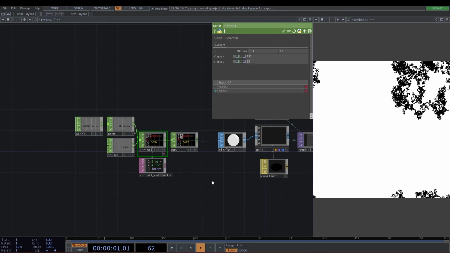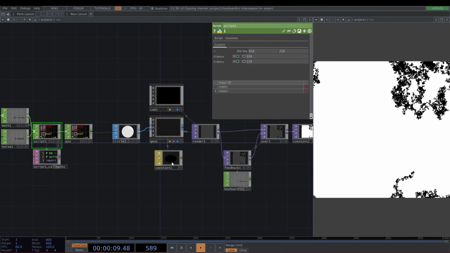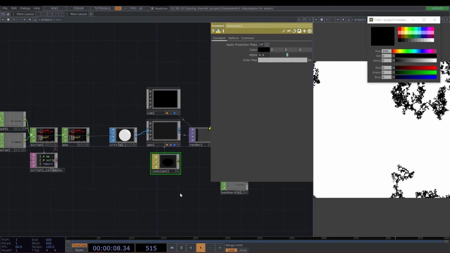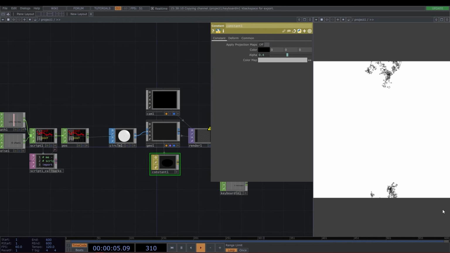And finally, here we can see that the fill color will be a black color with a transparency of 40. So if we make this 40 divided by 100, our alpha will be 0.4, and now we can start seeing these random positions of the agents.